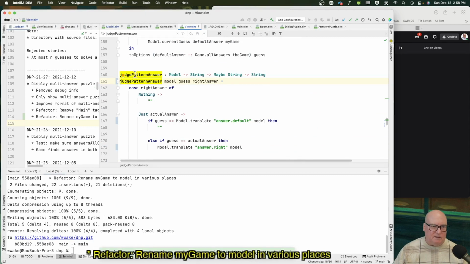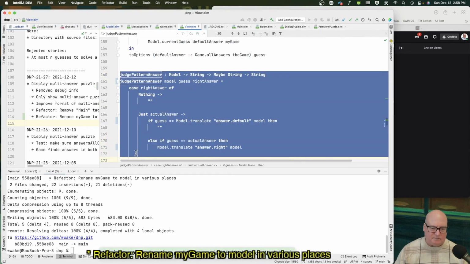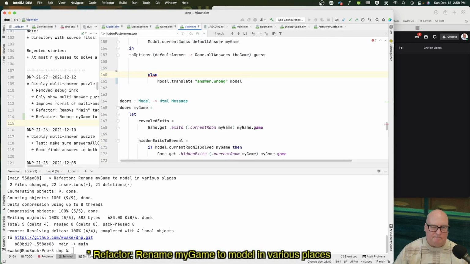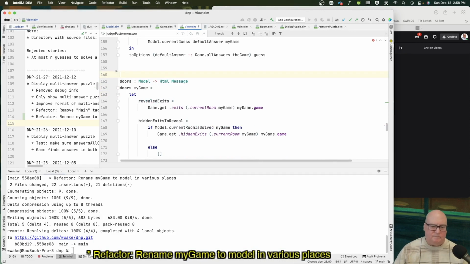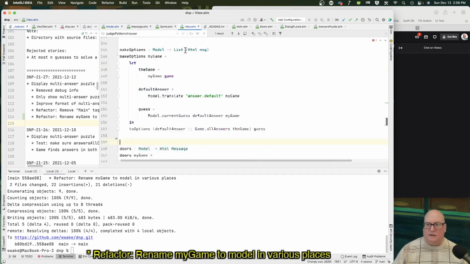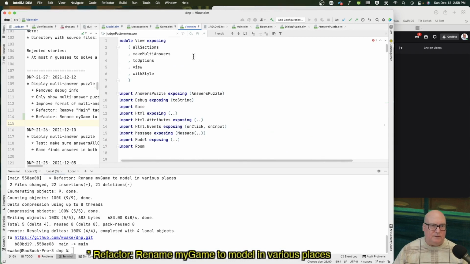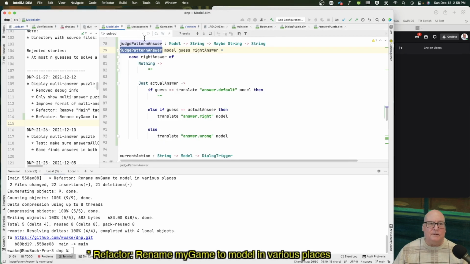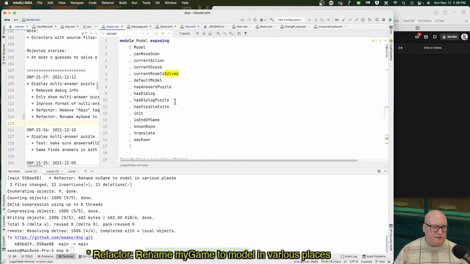All right, but judge pattern answer. Okay, so let's take this one out. Okay, and we need to import. So model exposing everything. All right, and model here, we need to expose this explicitly.